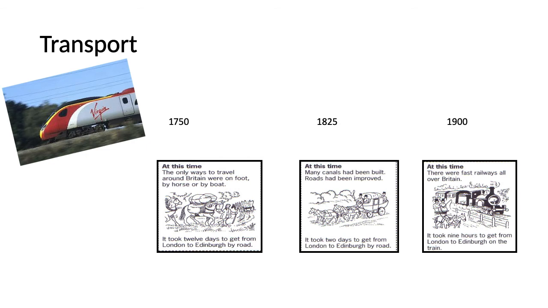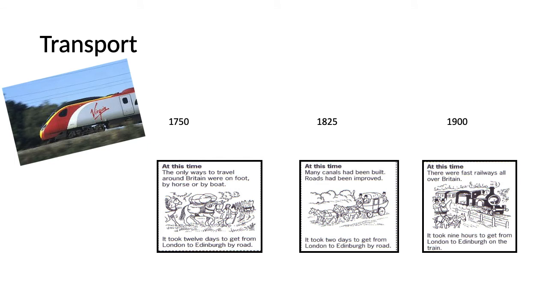With new jobs, it meant that people needed to move around a little bit more. And in 1750, people didn't travel very far because, quite frankly, the only way to go was on foot. Your feet walking if you were poor, possibly on horseback if you were a little bit richer. There were some boats as well, but most people didn't go very far.